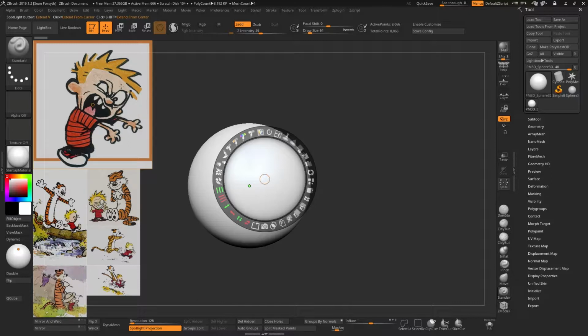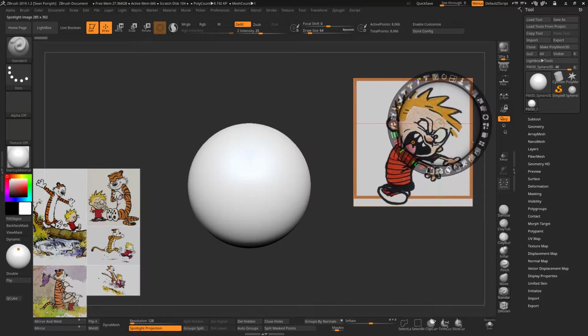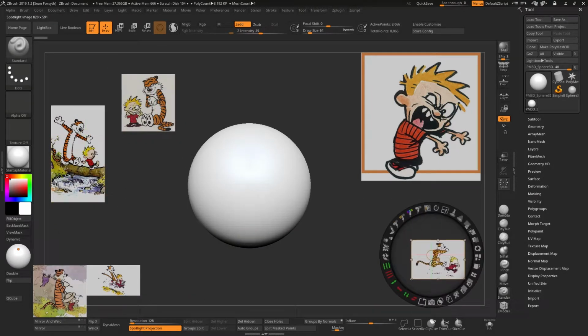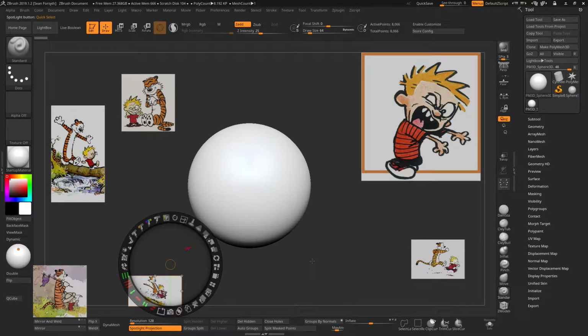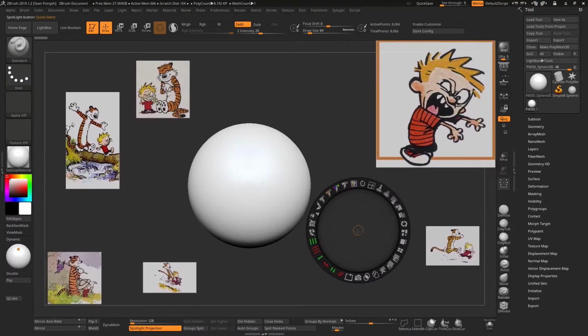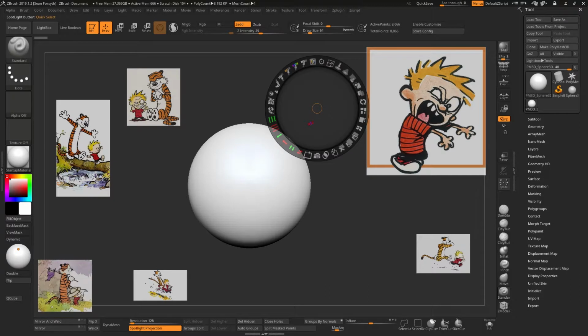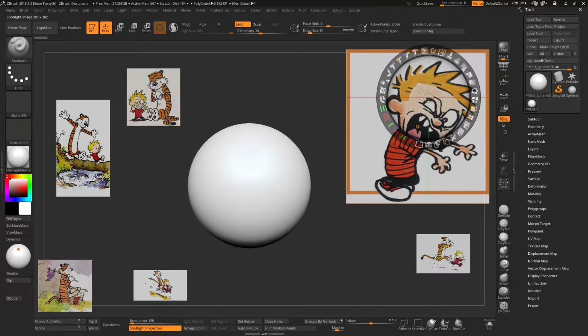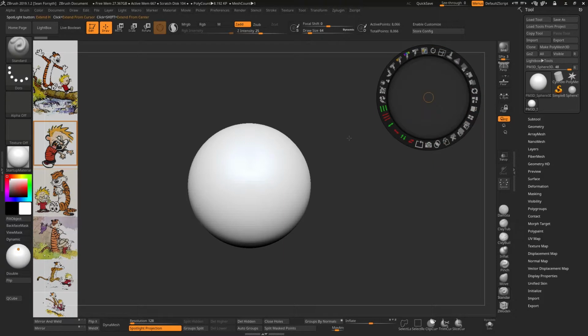The way the Spotlight works is that if you click on an image, you'll see that the dial moves onto the image and we can move that image around. If we don't click on an image, if we click outside the dial, we'll move all of the images at the same time. So if you decide you want to make one image larger, do that, place it wherever you need to have it. There are several tiling options, such as Tile Unified, this option over here. With that option, they'll all tile uniformly regardless of their original size.